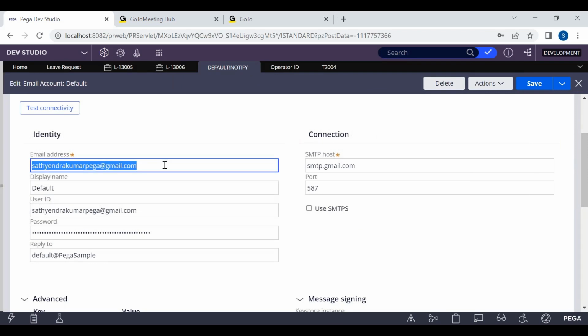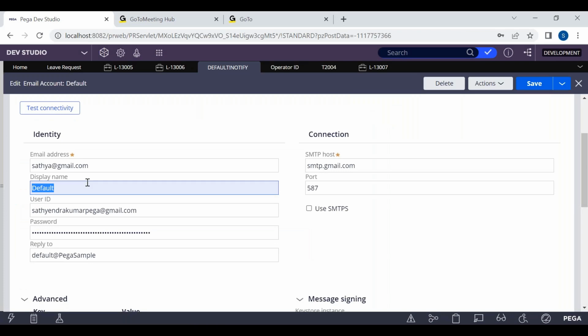Yes. So if I put, let's say, just satya@gmail.com, and this is the display name, let's say I'm putting Satyendra. When the email is sent to the external party, we'll see the display name like this.